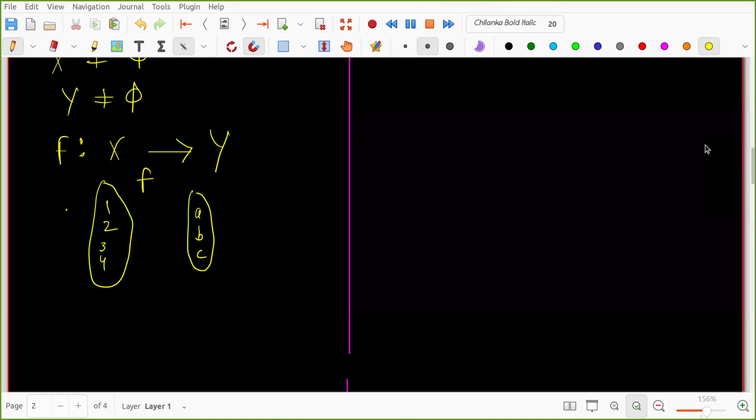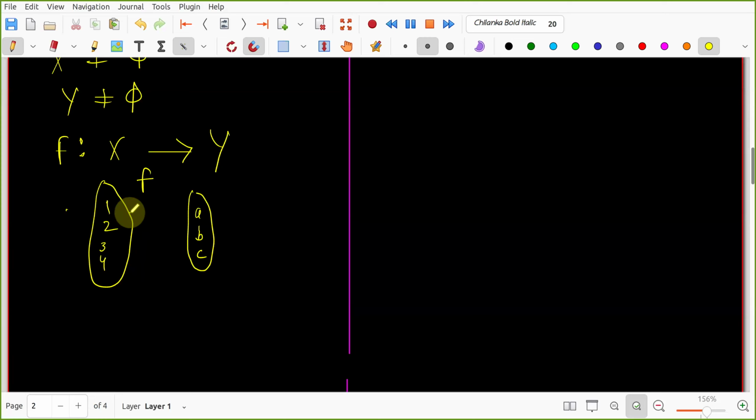Om Raj. Yes, sir. Given any x belongs to X, there exists A belongs to Y such that f of x is equal to... No, I am not asking the definition. I am showing you 1, 2, 3, 4 and A, B, C here. Can you give me one constant function here? Answer what I asked. Okay. So f of x is equal to A. Okay, please tell me properly, where does 1 go?